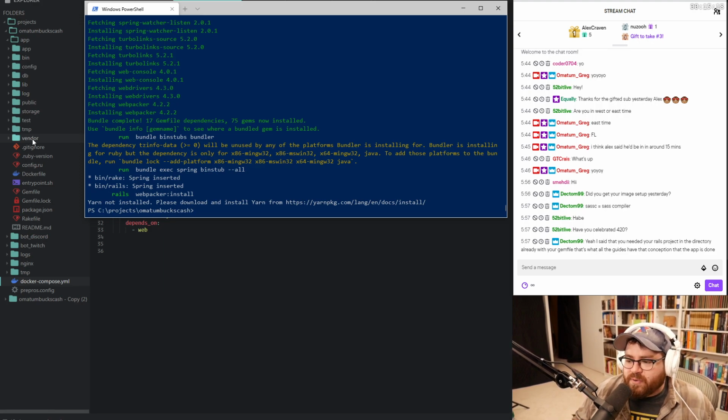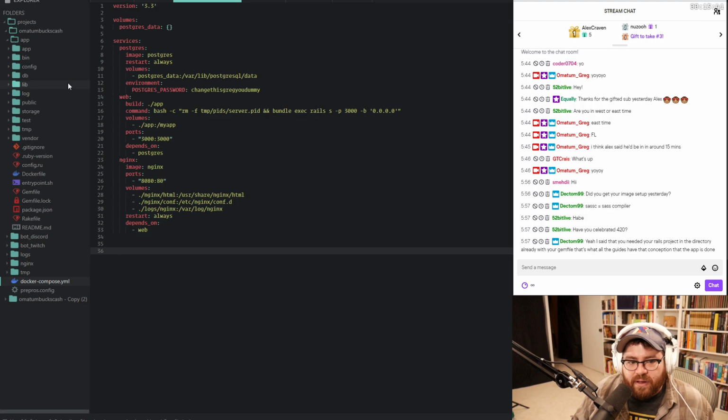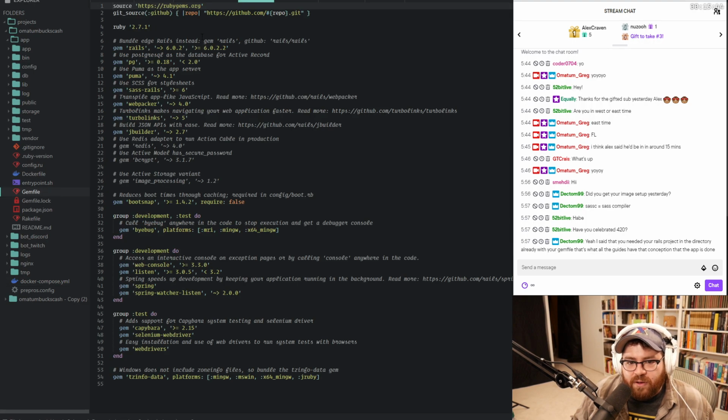So you said you needed the Rails project in the directory already with the gem file. No, you don't. You have to get the image to make sure the image has Rails localized. But that doesn't mean Rails project. We just turn the Rails project on programmatically. So now that we've got this in, we should have a couple things we can look at. So we'll look at the new gem file. There you go. So now this gem file is all set up.